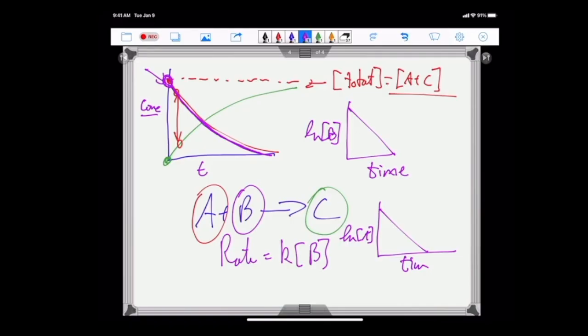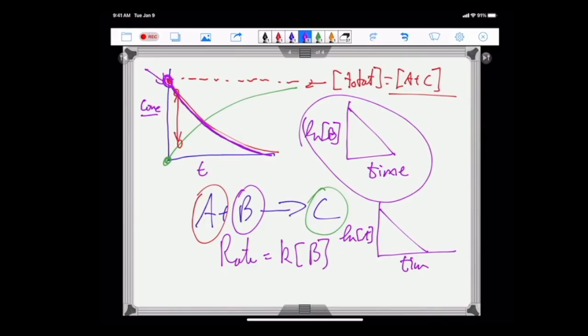The point I'm trying to make is, just because you have a graph of ln something versus time being straight, that only says it is a first order process. The reaction is reacting according to a first order process. You do not immediately know it is first order in A or first order in B. All it says is, straight line, A and B are being used up according to a clock, according to a rate law that says k times something. But we don't know from one experiment which one it is. That's why we have to go back to method of initial rate. We know it's following the first order decay, but we don't know who's driving the bus yet.